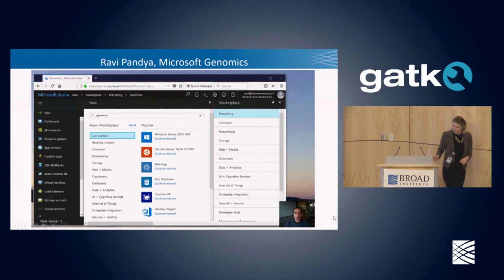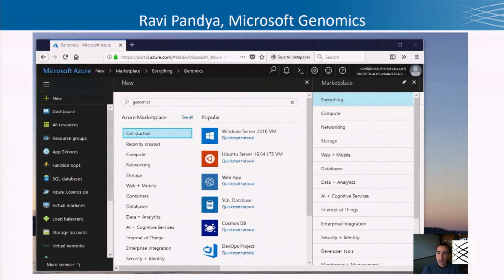Hi, this is Ravi Pandya with Microsoft Genomics. We've been working for the last year and a half with the Broad Institute to optimize the GATK for the Microsoft Azure cloud. Now, obviously you can just spin up a virtual machine, install GATK and whatever other scripts you want on it, and that will clearly work just fine. But given the importance of GATK as the de facto standard for genomics around the world, we wanted to do more than that. We really wanted to make it easier, faster, and more scalable for people to run GATK in our cloud. So we built the Microsoft Genomics Service, which is a service on Microsoft Azure that you can sign up for like any other.